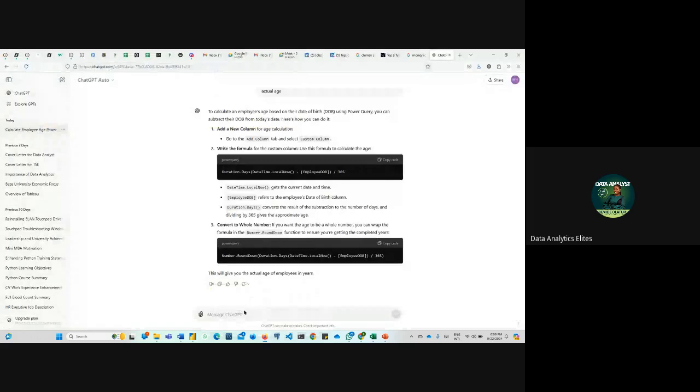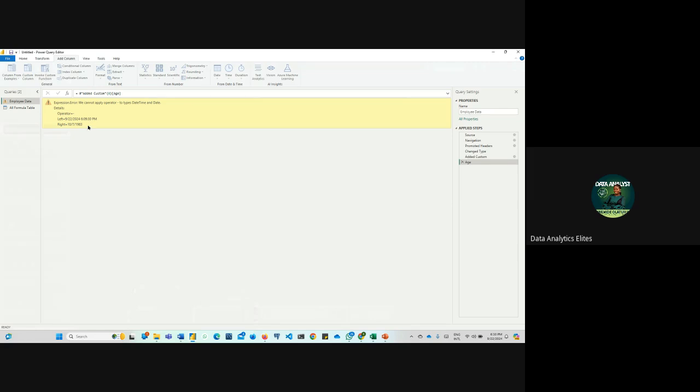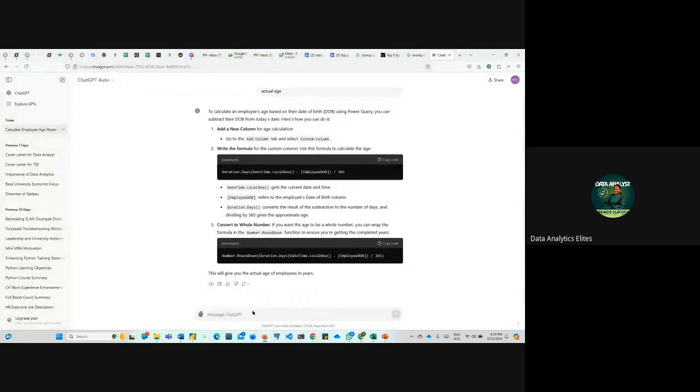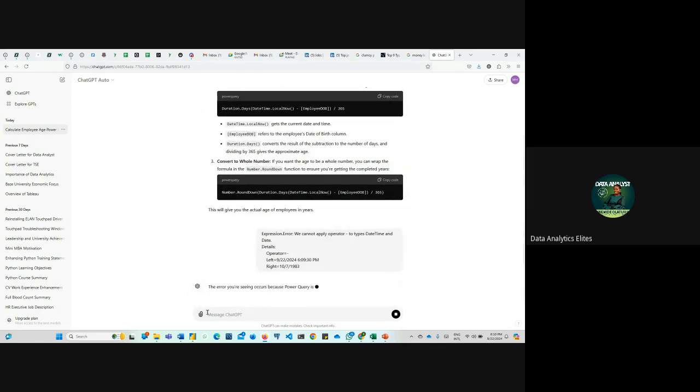Okay, so I know what to tell Power Query. Let me copy the error so that it can see the expression error and correct the date and time formula it's giving me. This is called M query, and it's okay if you don't know how to write M query.